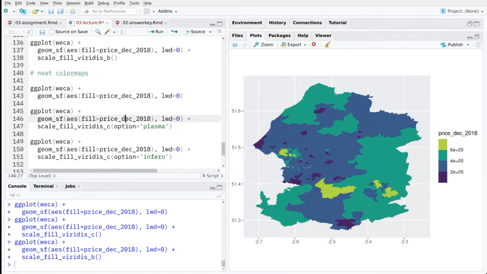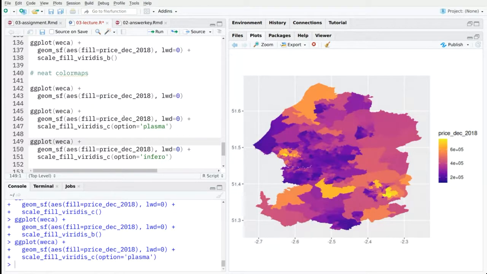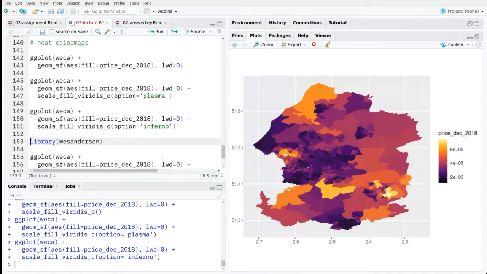Instead, there are other color maps provided by the viridis package, like this one. This is the Inferno color map. Inferno takes you from a purple to a yellow and does so in a perceptually uniform way. This is plasma. I like plasma, and if you read any of my journal articles or look at anything I put online, I try to make it using plasma color maps if I can, because I like the way it looks. I just think it's aesthetically pleasing. Another one is the Inferno color map, which takes you from a black to a yellow off-white. And that's considered to be perceptually uniform in its brightness.